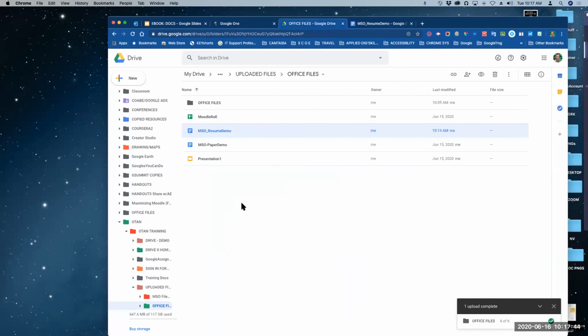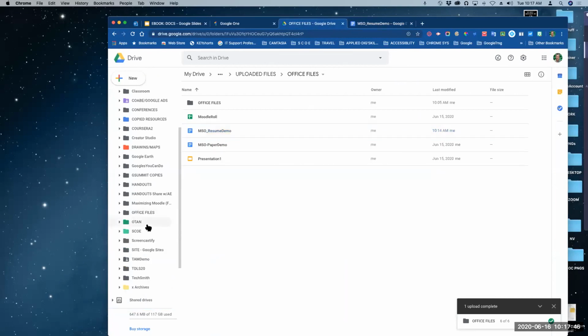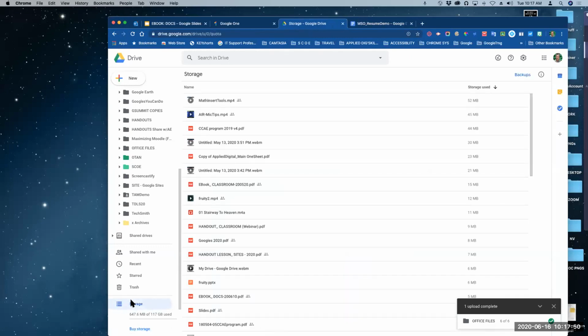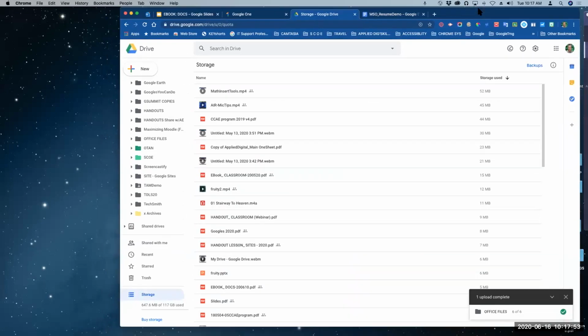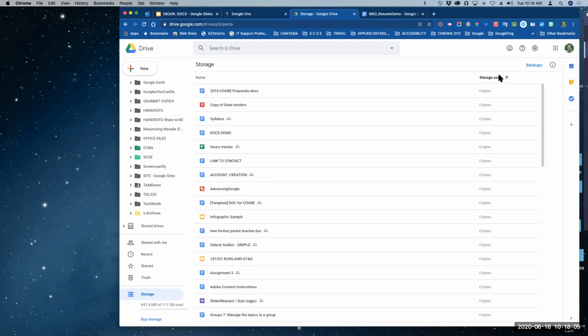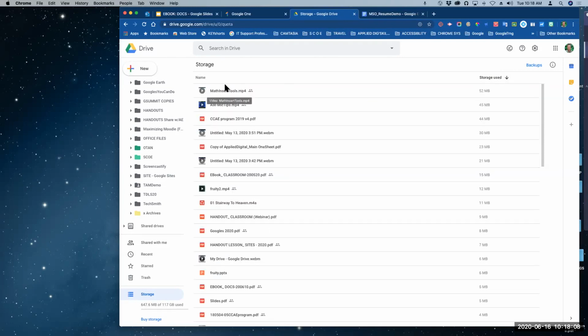Now, what you could do if you wanted to know if you had a bunch of duplicates is go to Drive, and then down at the very bottom left-hand side, I see the word storage, so I click that. Right now it's telling me the storage used. I'm just showing it so I can go up and down.